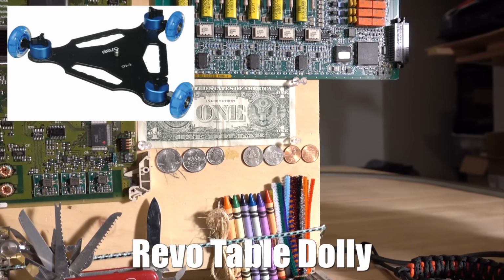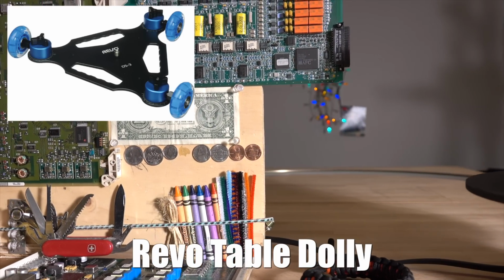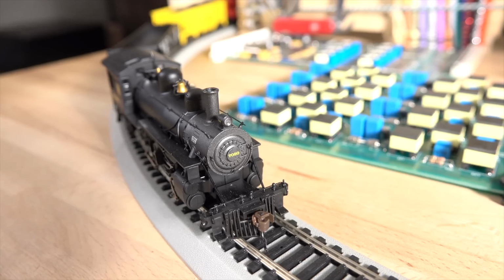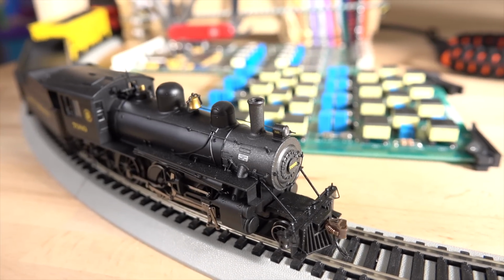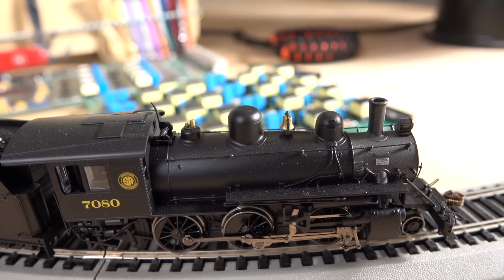I took my tripod head and mounted it to the Revo camera dolly and got this footage quick. It makes for some fun stuff. I could see utilizing this in a lot of different ways, but I just wanted to try it out, and it worked really good. It was fun.